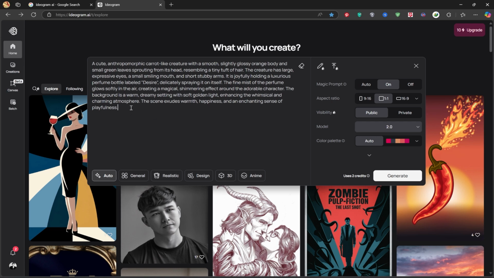Customizing image settings. There's a magic prompt feature that can enhance your input prompt. You can adjust the aspect ratio. I'll set mine to 16:9, desktop size. Here, you can choose the visibility, either public or private. The AI model used is the latest version, Model 2.0.